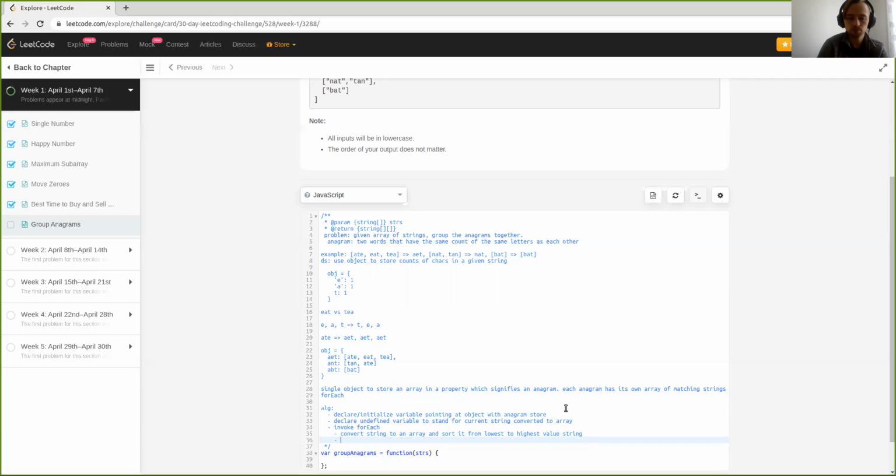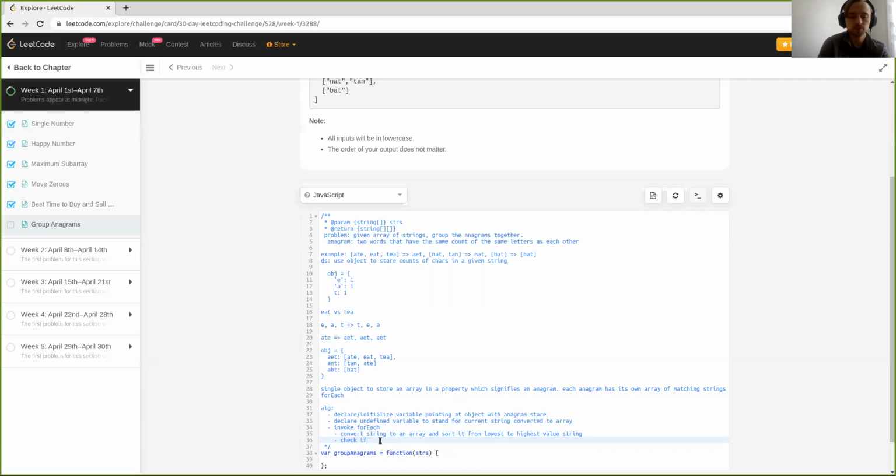Then, what else? Actually, I don't think it will be destructive, because strings are immutable, they're not like objects or arrays where their elements are mutable. So I don't think we have to slice it. I'll try it without slicing. If it doesn't work, then I'll slice it.